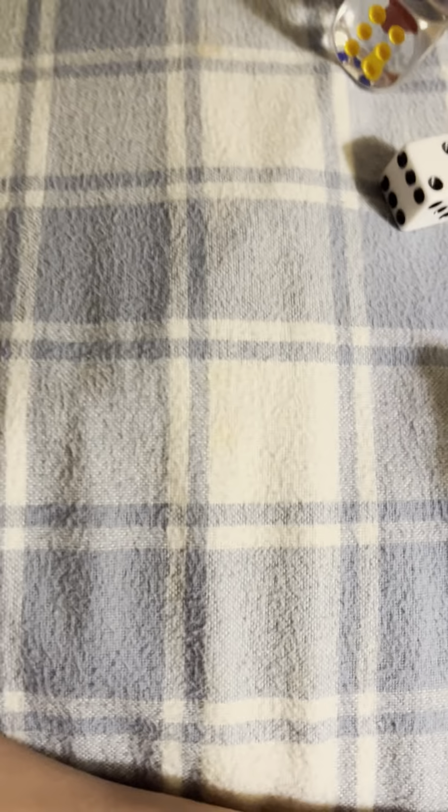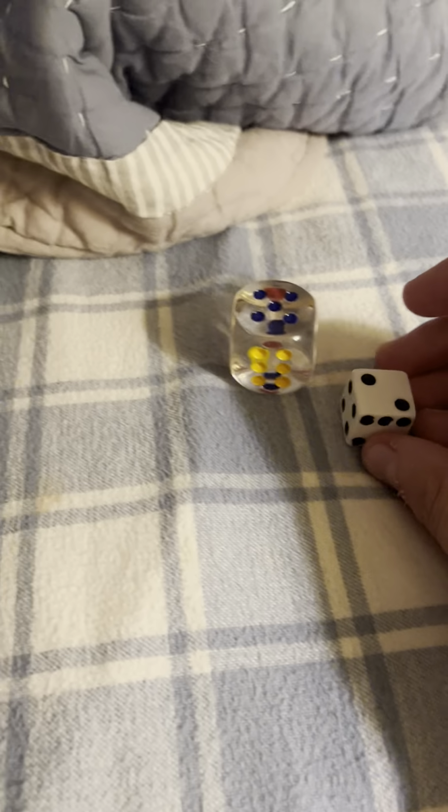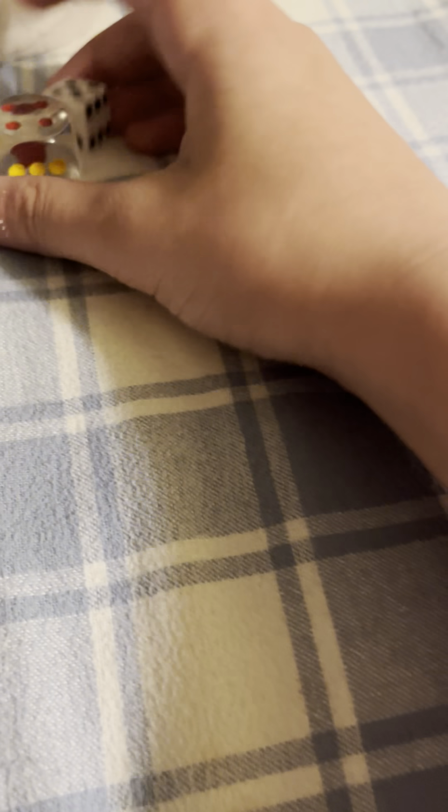Be here for a while. Hoping this doesn't take 15 hours. Got a first 7. I'm hoping I'm not in this room for 15 hours. First 7. First 7. I'm going to roll 5 7s in a row. So that's not going to be easy. It's a lot harder of a Yahtzee, but.